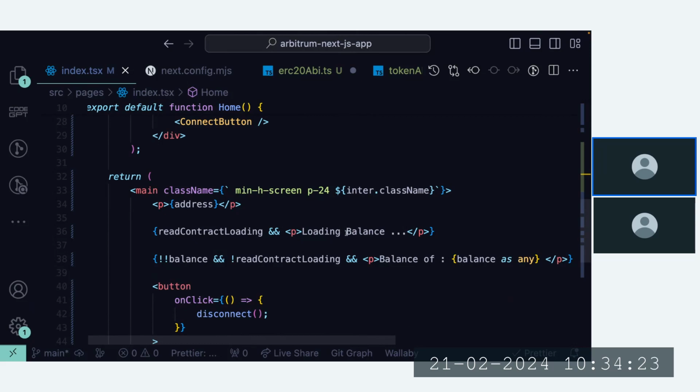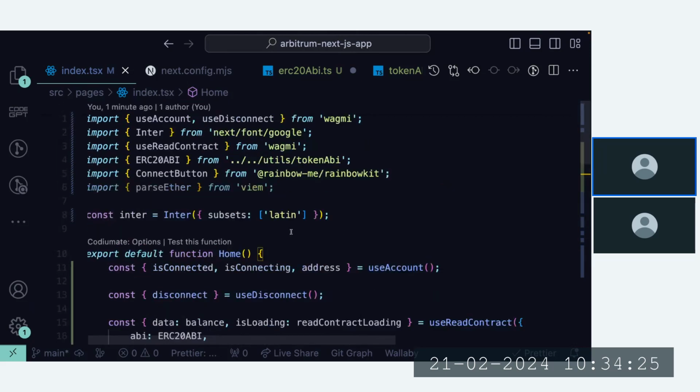Okay, in absence of questions, we'll move on to the next topic, which is writing to a contract.